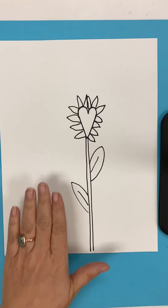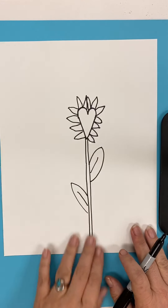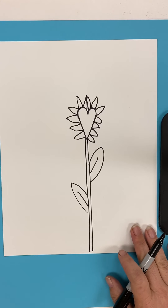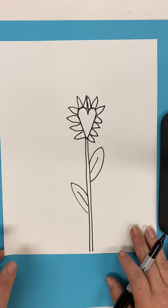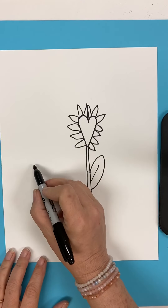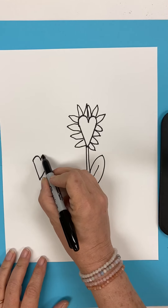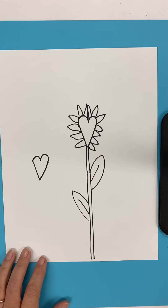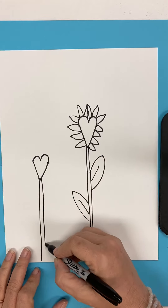Next, we're going to do the same thing. We're going to add a smaller one. And so when we're done, the big one kind of looks big like a grown-up, like a mom or a grandmother or whoever takes care of you. And then the smaller one will look more like a child, child size, like you are. So let's do the smaller one. The same thing — we're going to start with a small V. Then we're going to put two humps to make it a heart. I'm going to come down and give it a stem.